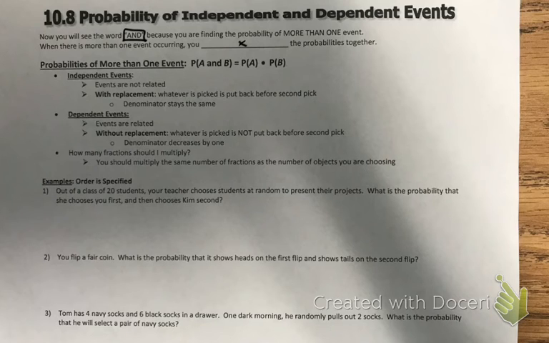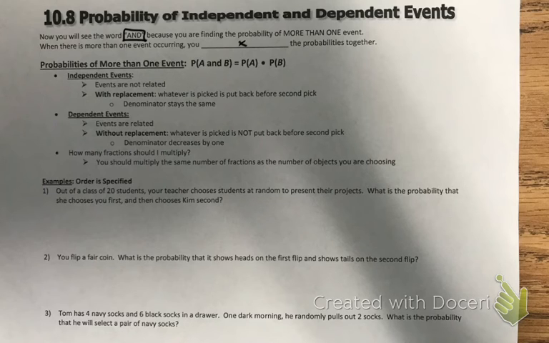Okay? So it says you have independent and dependent events. So independent events, they're not related, okay? As in, and also if you're dealing with pulling something out of a bag, this is like you're replacing it, because independent means whatever happened on the first event, it does not affect the second event. So flipping a coin, rolling dice, whatever you get when you flip the first coin or you roll the first dice has no effect on the second time you do it.